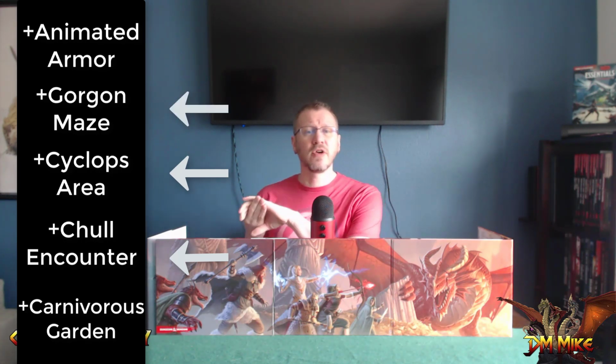Well, gosh, what did we have? Did the Cyclops, which turned out to be a little weird, it almost fell apart. And then we had the Gorgon. And because it's 6 high-level characters, the Gorgon was kind of a piece of cake. I mean, it wasn't really all that much.